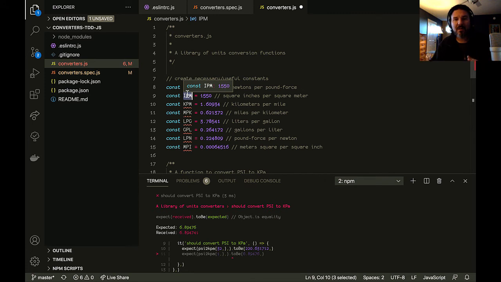Since the error that we're getting seems to be an error in precision, my guess is that these values that we have for the constants are either more precise or less precise than the constant values that Google is using to calculate the value. So let's go ahead and take a calculator.